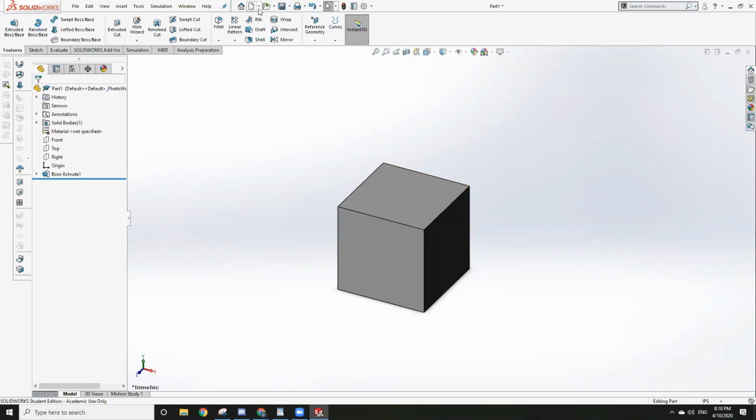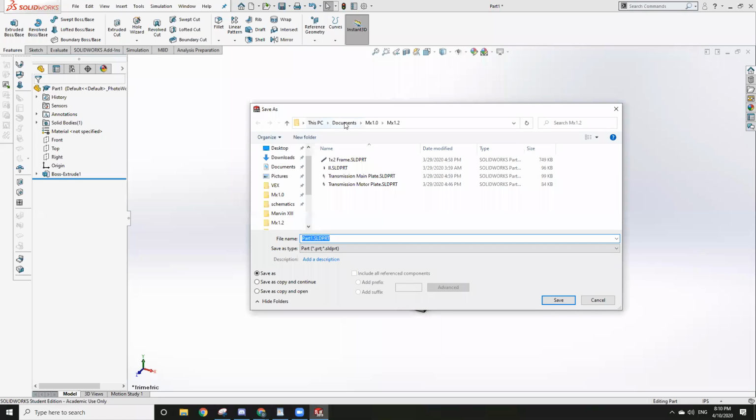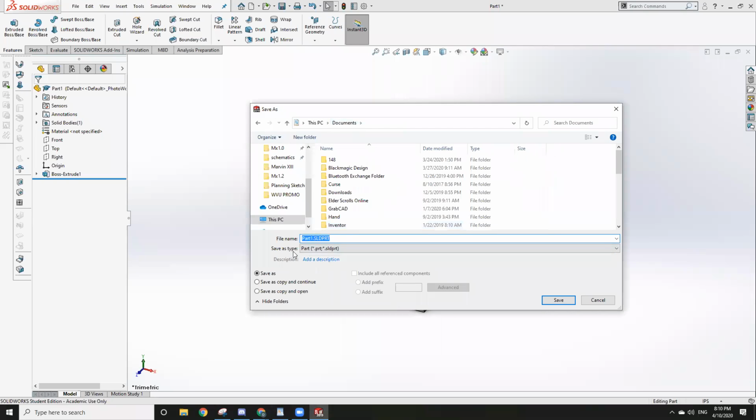Now what we're going to want to do is make an assembly from this part. So we're going to go up here, down to make assembly from part/assembly, and we're going to save and insert it. I'm going to make a new folder in documents.